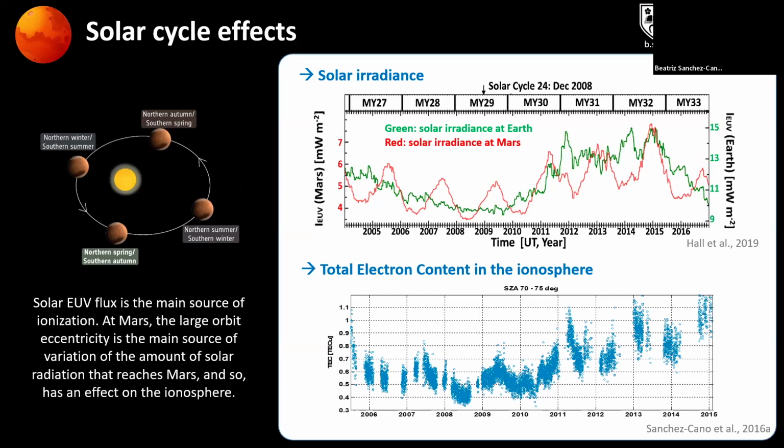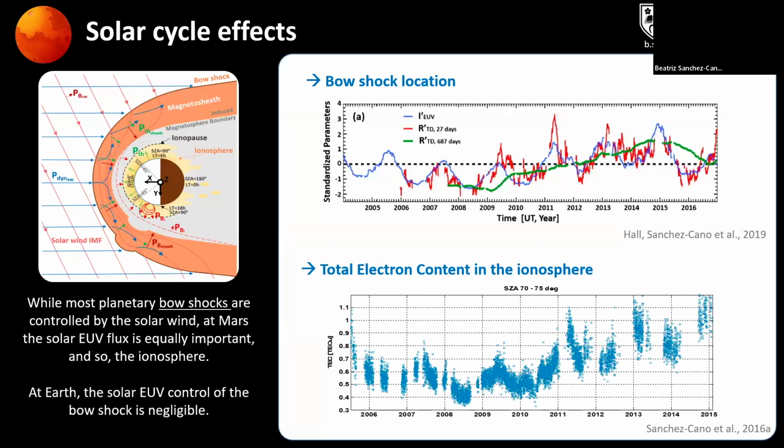Because the ionosphere is the layer touching the solar wind, if the ionosphere varies like that, you can imagine that the solar wind is also going to induce more currents and less currents into the system because of the strength of the ionosphere. But moreover, it's not only that, it also affects the other boundaries. Here on the left you can see a sketch of the system. The bow shock, which is the most external boundary, is the brown layer here. Also thanks to Mars Express, but a different instrument of Mars Express, we were able to measure the position of that boundary.